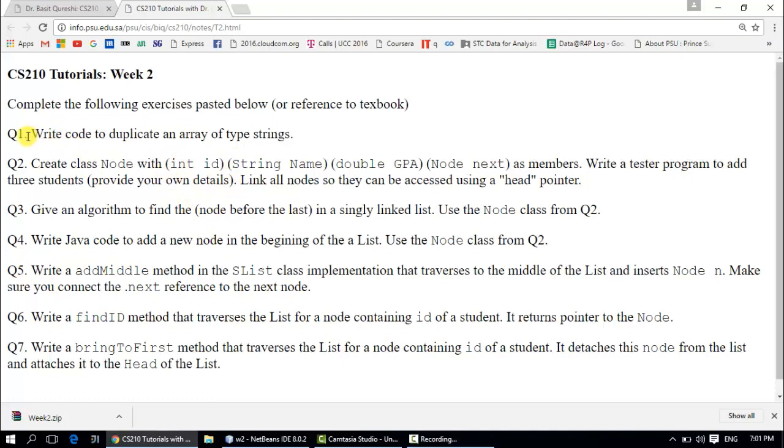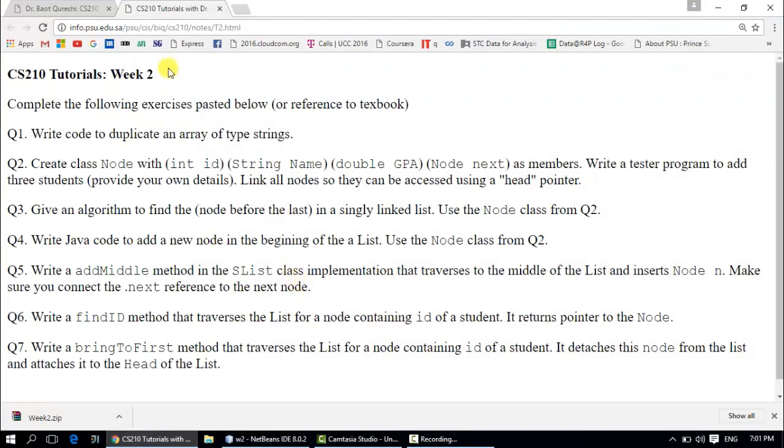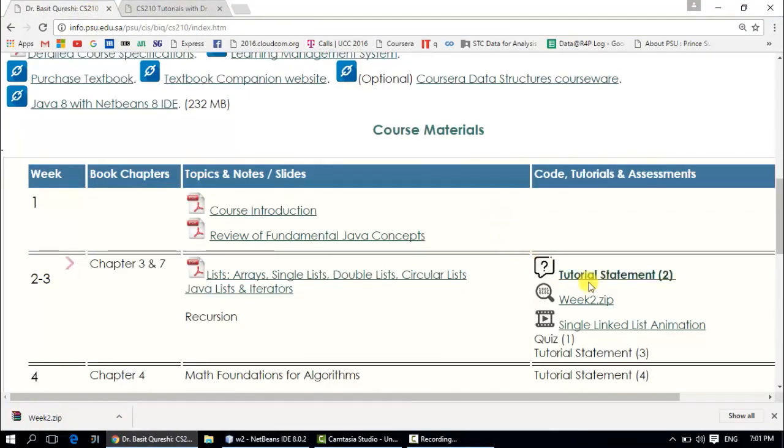For the first question, we have a simple exercise that should pretty much revise your understanding of CS210. Write code to duplicate an array of type strings. So in the NetBeans project, which is available on my website, this is the code that we've written together in the classroom. I posted it as a zip file on my web page, and it's downloadable.